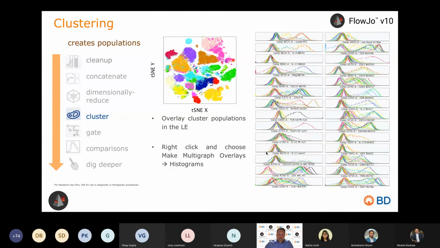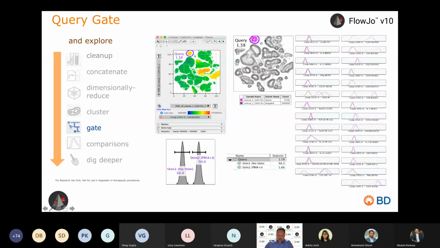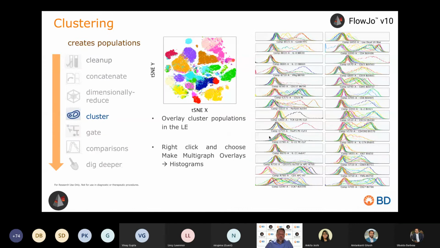Now, you can subset this data space as much as you want with manual gating. You can take all of these peaks and be like, all right, I'm just going to draw gates and I'm going to by eye subset it out, right? You're going to end up with a whole bunch of populations, essentially multiple query gates, right? And you'll just have to look at them, each one, and determine what's the phenotype and what's the distribution across your experimental conditions there. But why not let the clustering algorithm do it?